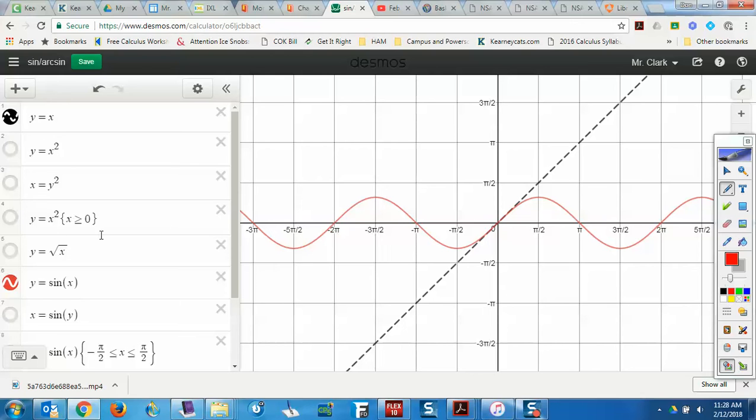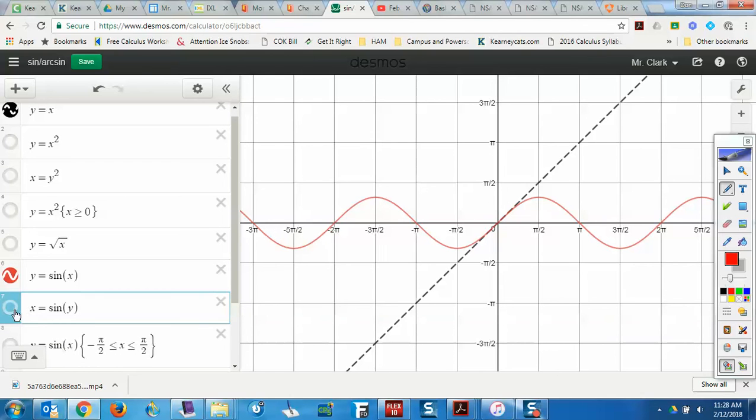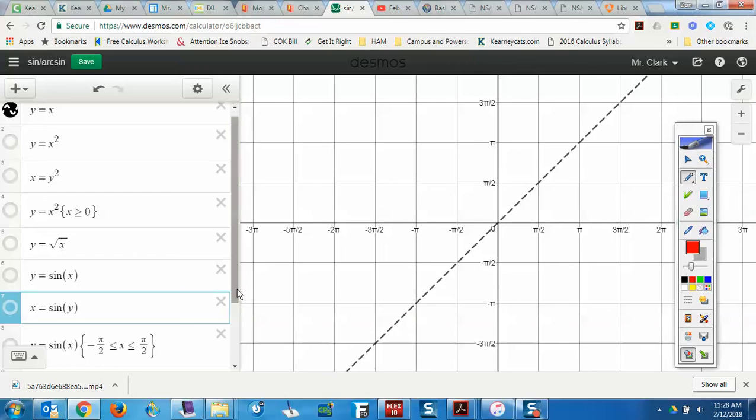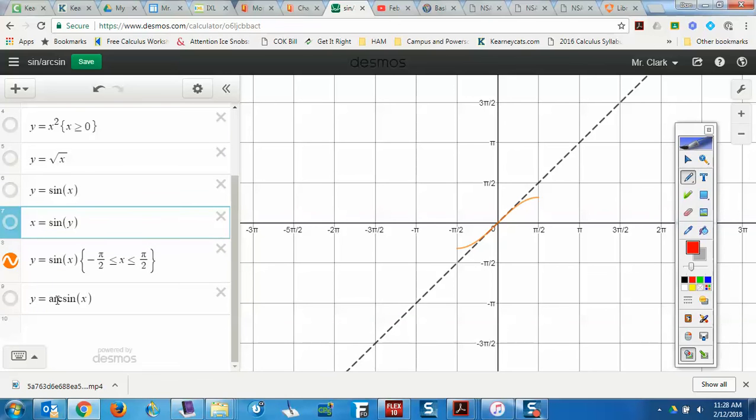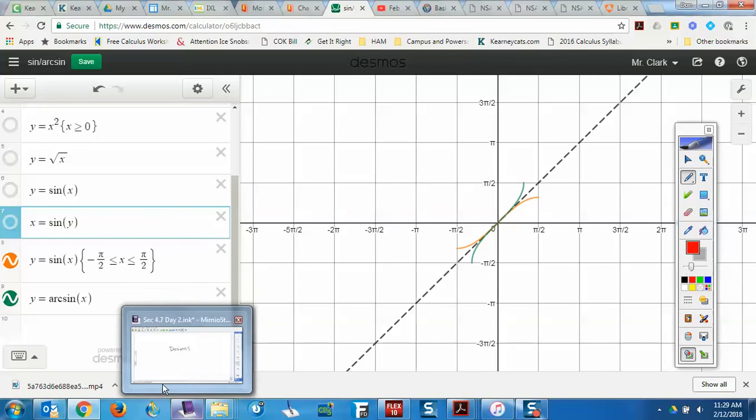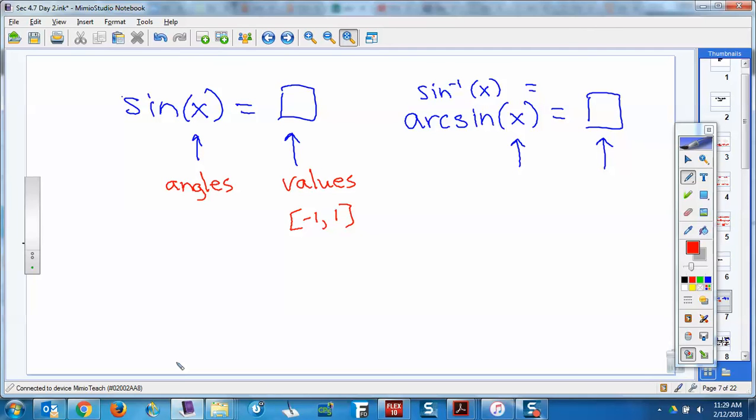So we have to restrict the sine graph. We don't want all these different values. So we take our sine graph and restrict it, so we're only going to look at the sine graph for that one little piece right there. And that's from negative pi over 2 to pi over 2. First and fourth quadrants. And then there is the arcsine, the inverse of that. And so it passes the vertical line test and so forth. All right. So with that introduction, let's go back to what we were talking about last week.